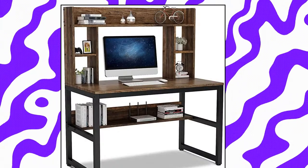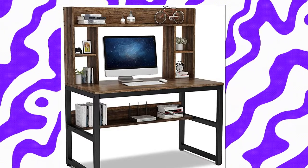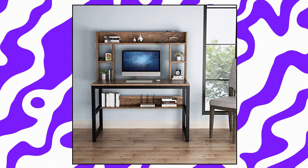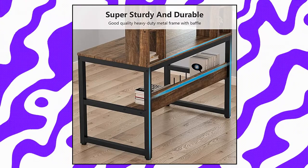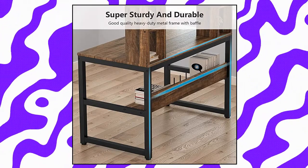Computer desk with hutch. More storage space, more spacious desktop. The desktop bookshelf and the shelf under the desktop are strong enough to hold and classify books, beauty supplies, artwork, pictures, keys, or whatever other essentials you need to organize, maximizing your decor opportunities and storage space. A specially designed computer bit — W29.05, D7.91, H19.48 — allows you to place your large computer monitor. The spacious writing desk offers you a comfortable workstation space.